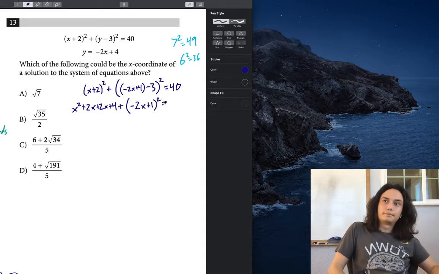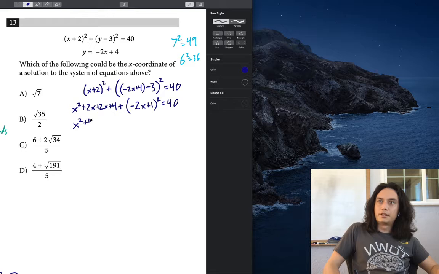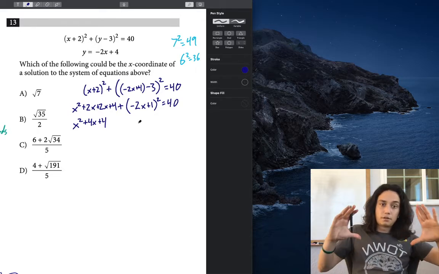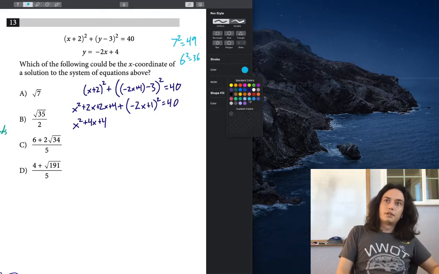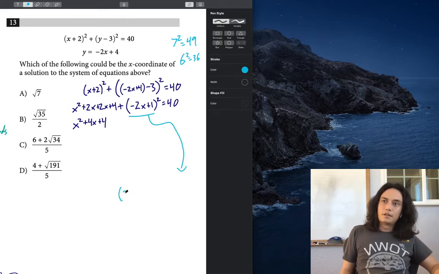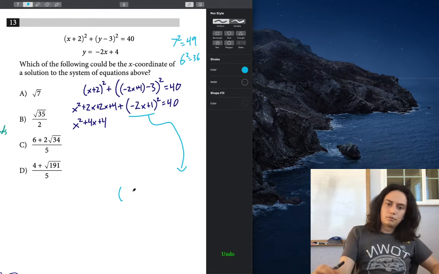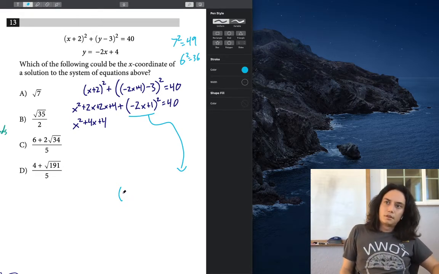So I'm just going to combine this to make this squaring step slightly easier. It's still going to be annoying. So now I'm going to do this squaring step. First I'm going to do a little bit of combining like terms over here, just a touch. And then here we're going to FOIL it big time. This is negative 2x plus 1 times negative 2x plus 1, right?